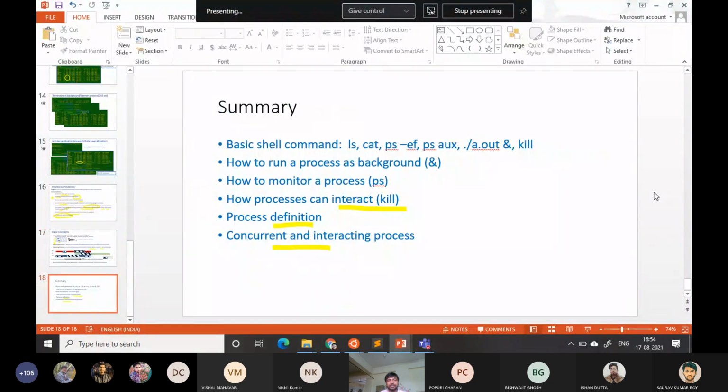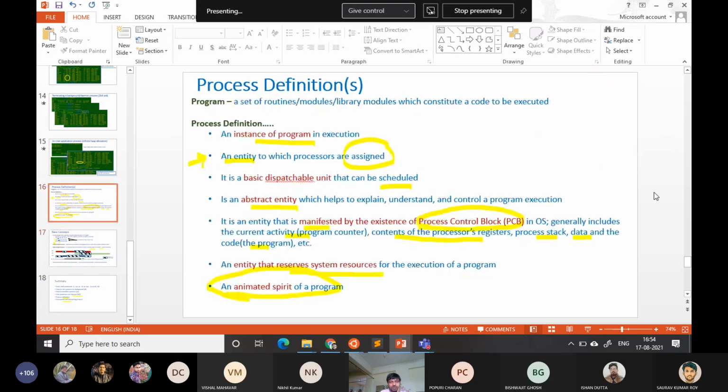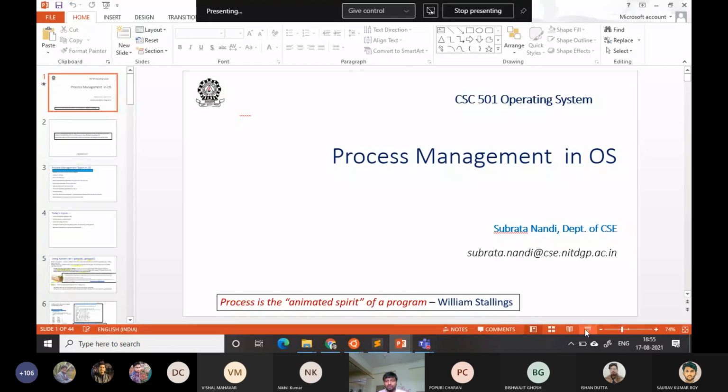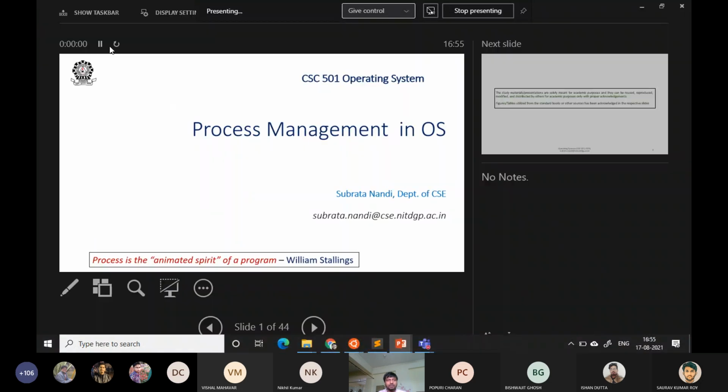Okay, so these are the few things that I discussed in this class, and let me stop the class here. In the next class, I'll be talking a bit more about the virtual memory and some of the concepts, and then I'll be talking about this one. So these will be the topics.